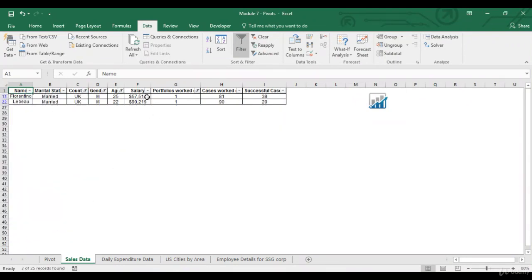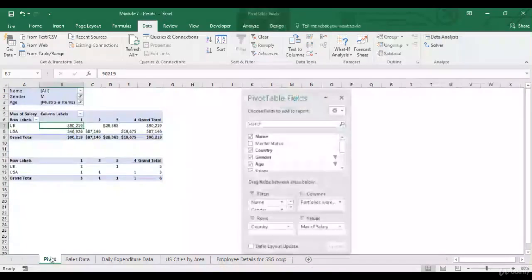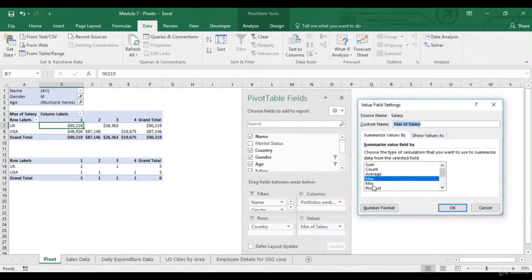So I've got these two employees. As you can see, the maximum salary of these two employees is $90,219, which is what our pivot table is now showing. Similarly, we can use the minimum option also, that will give the minimum salary of these two.